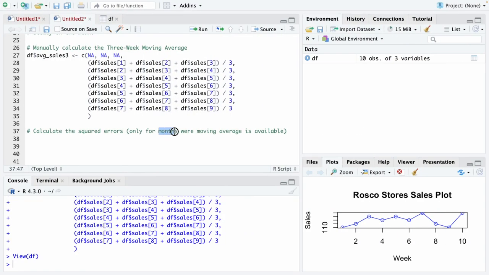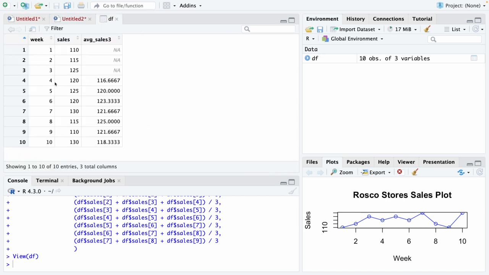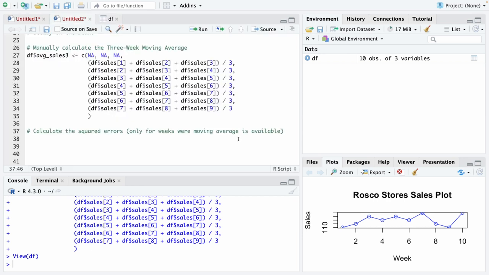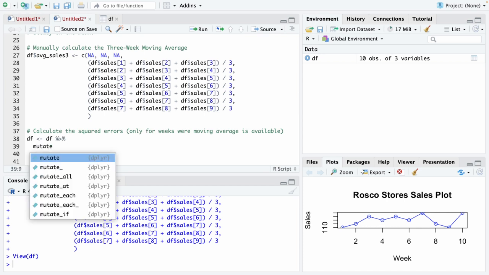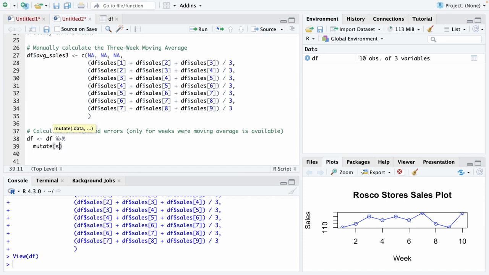So for the weeks, we're only interested in weeks 4, 5, 6, 7, 8, 9, 10, right? Not weeks 1 to 3, because there's no information there.